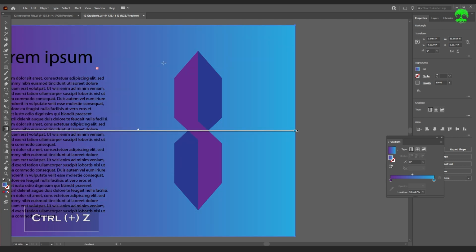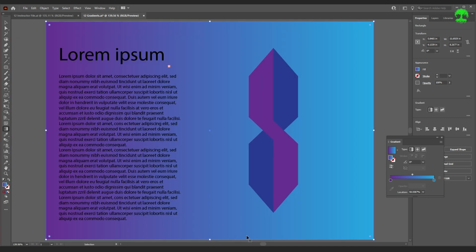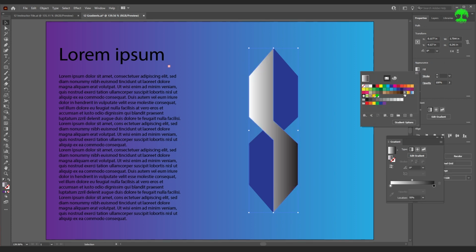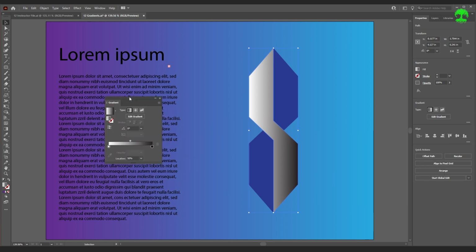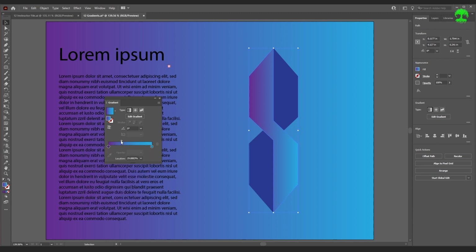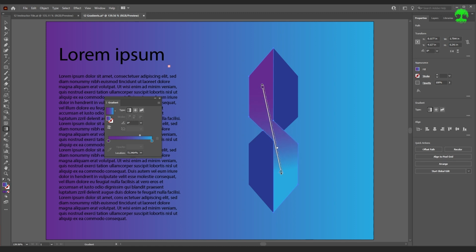But let's go back to the linear gradient. Press Ctrl 0. You can even add gradients within an object that you made. Let's go ahead and select this object and go to Fill, add that gradient in there. And then we're going to double click in here and make that the blue. Then we'll double click here and make that the purple. And then we could change the aggression of that gradient so it's leaning more towards the purple with only a hint of blue. And we'll take our gradient tool and use that to change how the gradient looks.